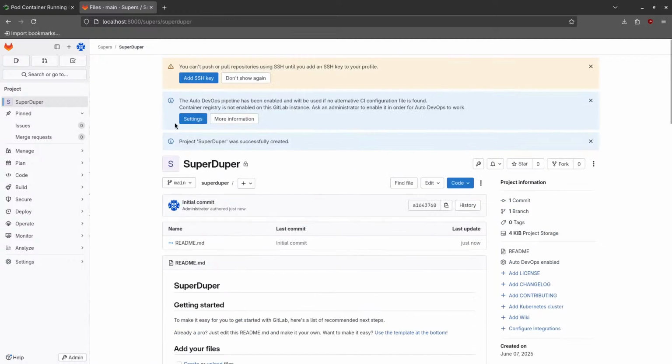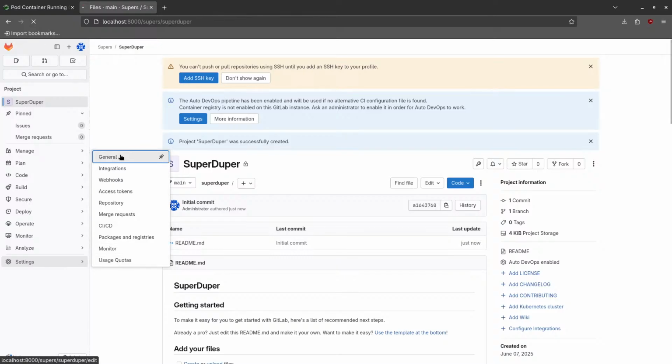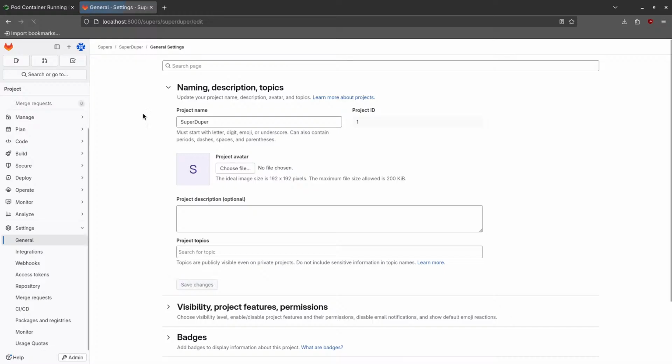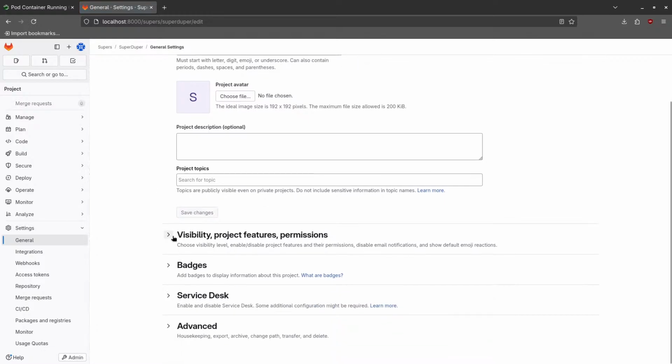Okay, so the other thing I want to do here is show you how you can change users. So what you can do is we go to the general settings here for this project, and you see here it says visibility, project features and permissions.